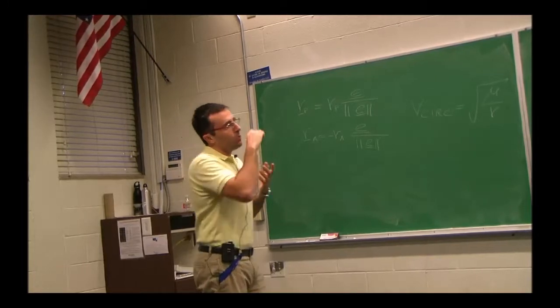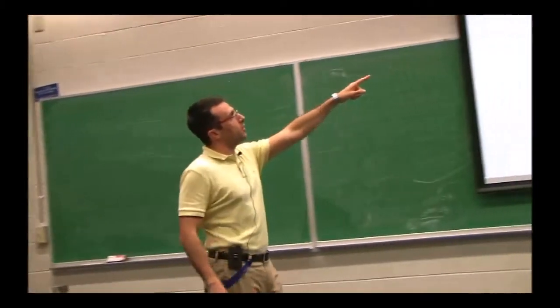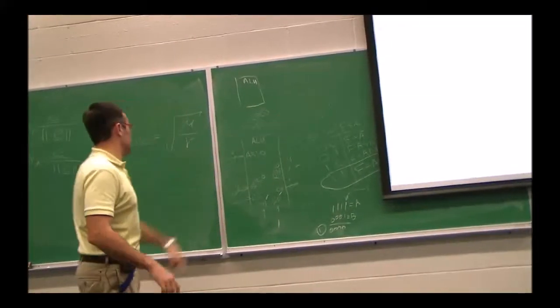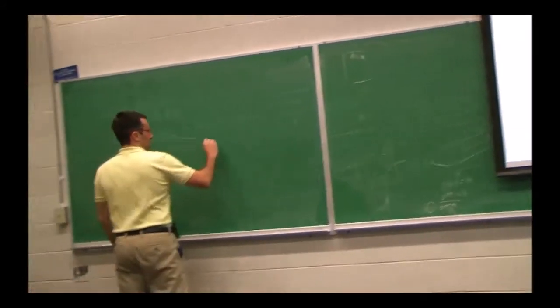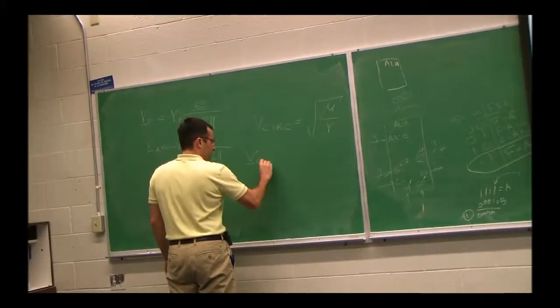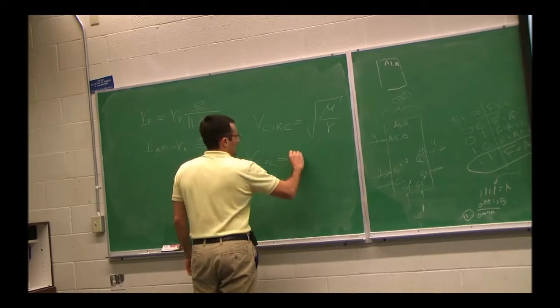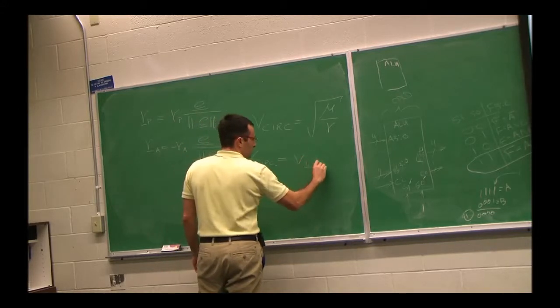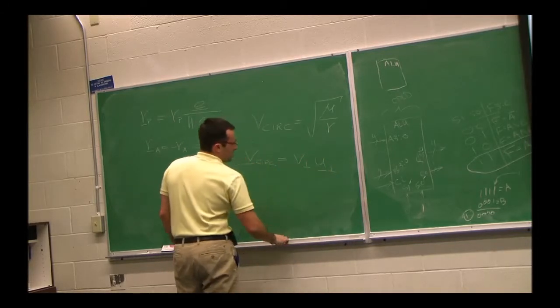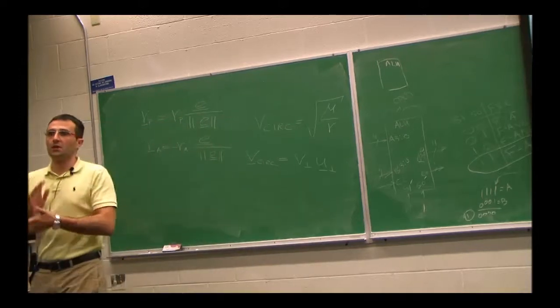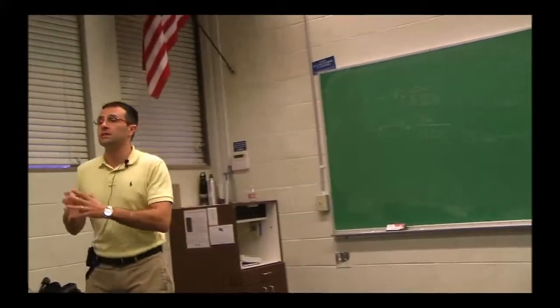And then, why am I doing that? As I said before, because I know that the velocity itself as a vector, if you are in a circular orbit, is only V normal times u normal. So you don't ever have a V radial component, right? On a circular orbit, yes.